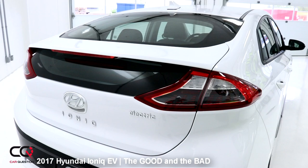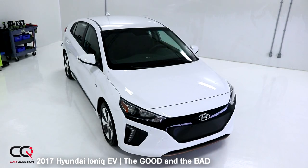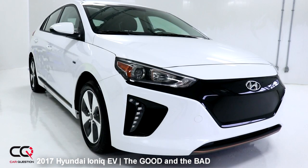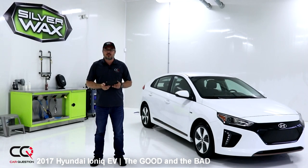You've got a nice styling. It's a little bit anonymous, but I love the rear. Some people even took photos while following me, so I think it's catching their eyes. Nice job on that, Hyundai. I'm going to give you an A+ on this car.